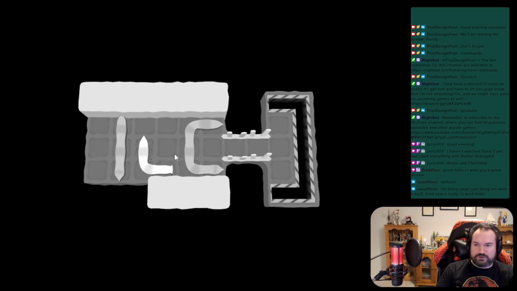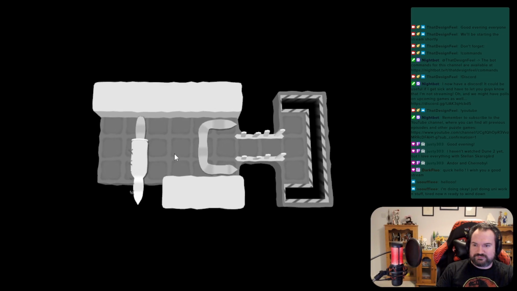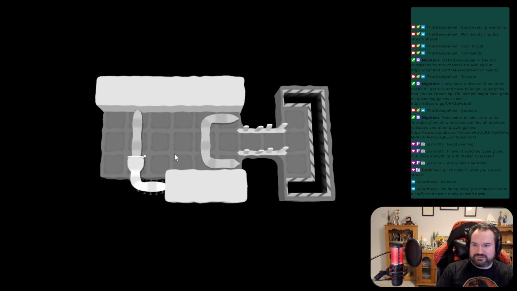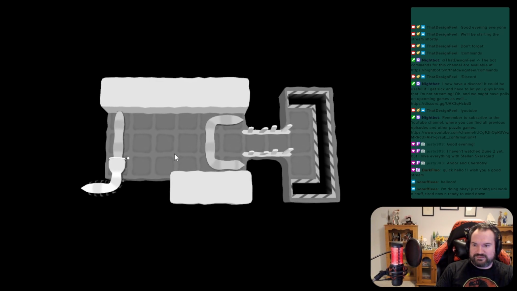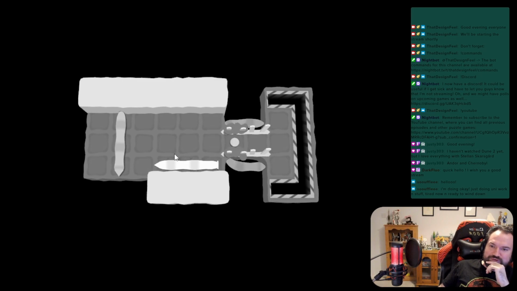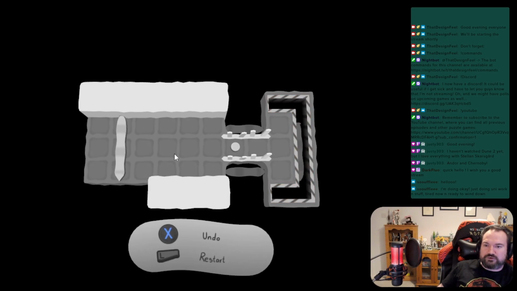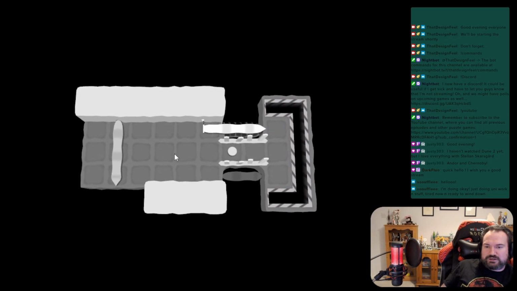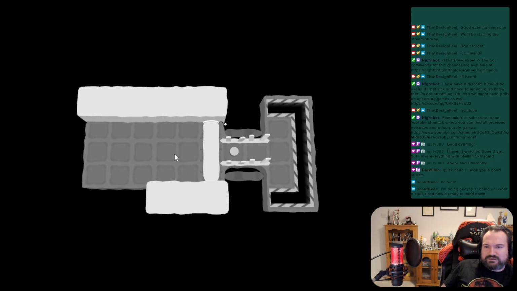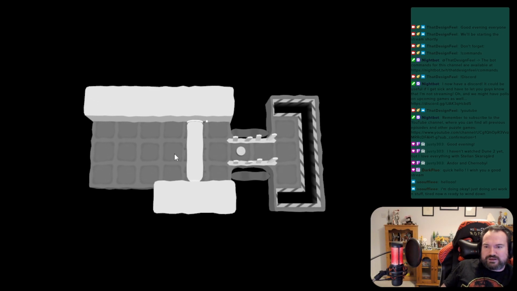Yeah, I don't think that's gonna work. Wait, what? Yeah, okay, I'm not sure what this tutorial is trying to teach us. So, okay. Oh, well, we can now go around the outside, which is kind of nice. But, well, we can't do that, can we?